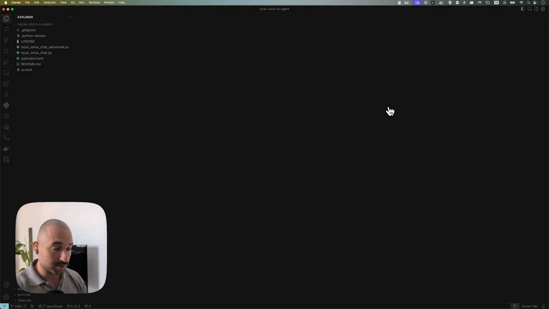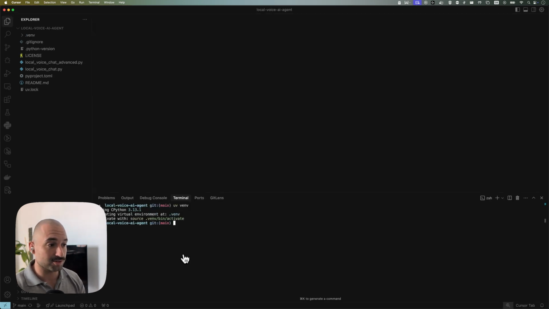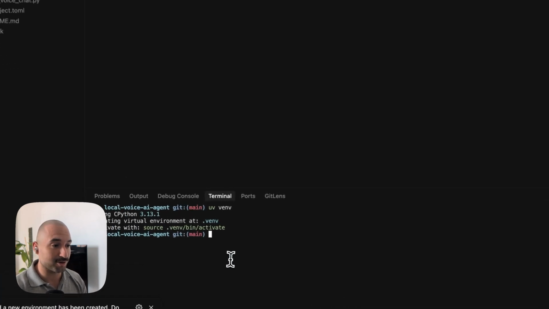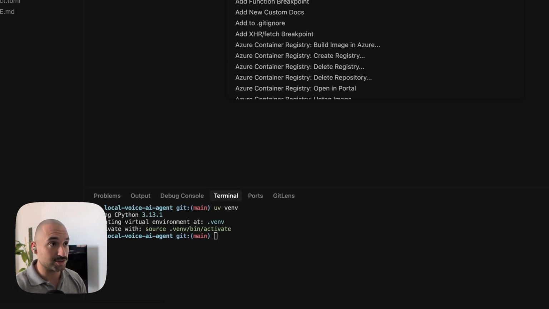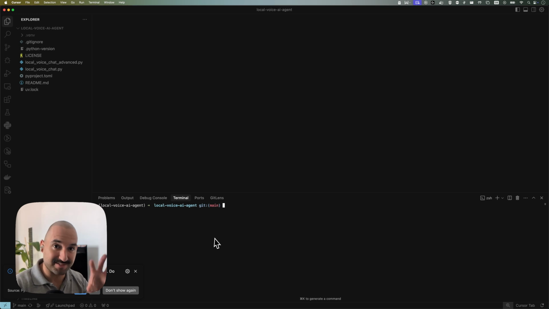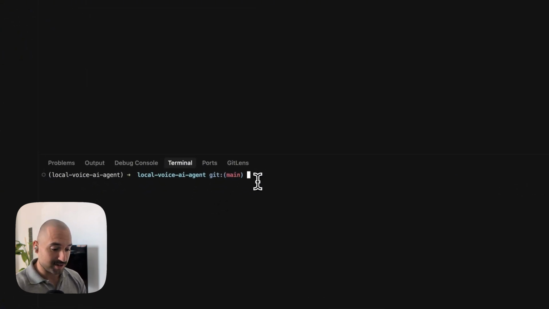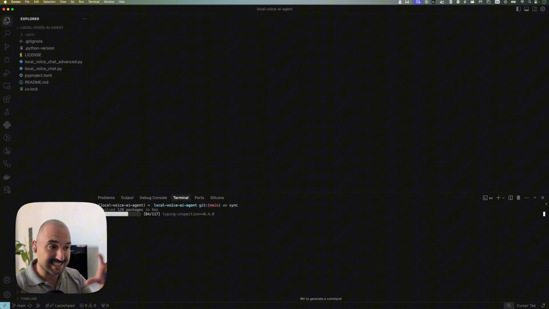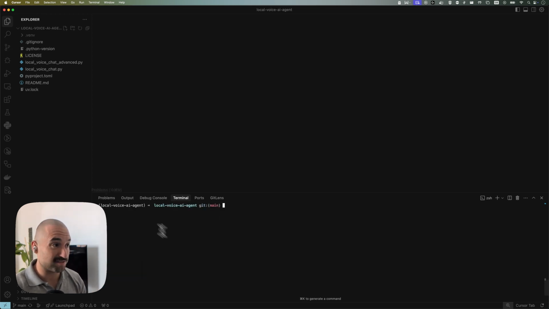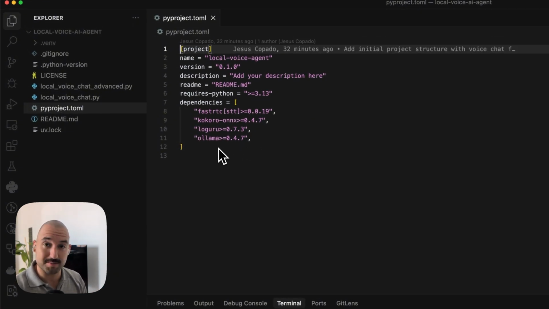And what I want to do right now is start the virtual environment. You do that by doing uv venv. So you just click on that. That creates the virtual environment on your local machine. Now, something that I like to do is select this interpreter and now exit. And now this virtual environment is set up in Cursor, or VS Code, or whatever IDE you're using. Once you have that, you just need to do uv sync. This is going to install all the dependencies, which aren't many. I think only 4 dependencies.